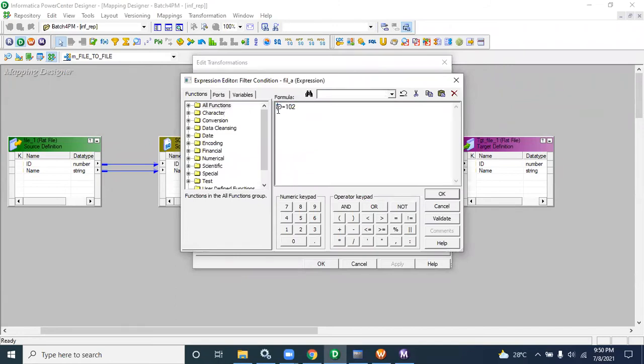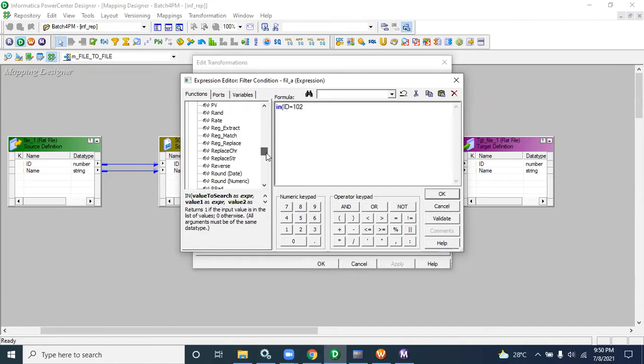Suppose I want both Ram and Arindam. So you can use the IN operator. In the functions, each and everything will be there. You can just click I, see, the IN operator. No need to remember each and every function. Informatica gives those kinds of functionality and facility. No need to remember all those things, but at least try to remember the functionality of the function.